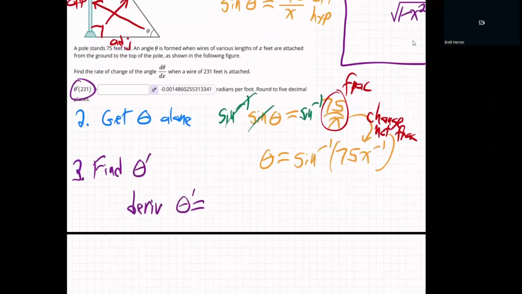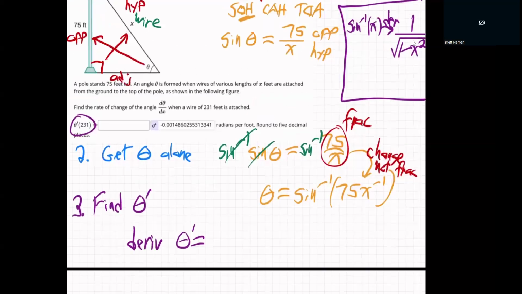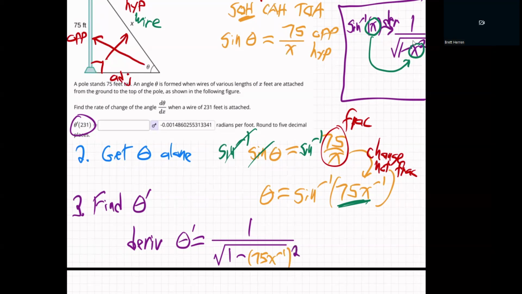So that's how we do that. Okay, so coming on down here, I'm going to use that rule, and I'm going to go, okay, square root down here. Here we go. 1 over 1 minus. Now, it's not just x squared, is it? Because whenever we have a math or science formula, whatever is x, that goes right there, right? It's just telling you plug it in right there. What do we have inside? We have this. So that's going to be the whole 75 x to the minus 1, and then that is squared.